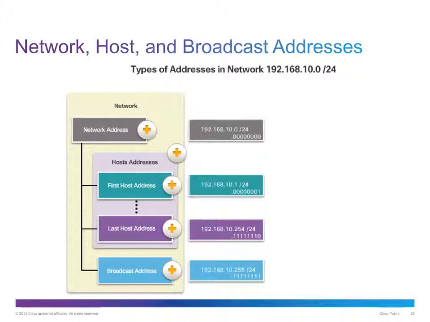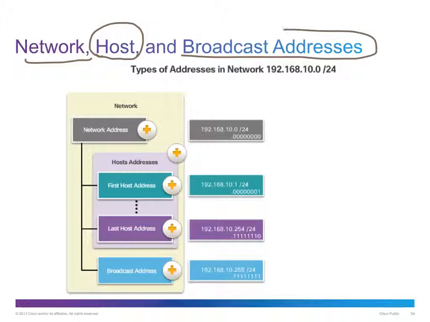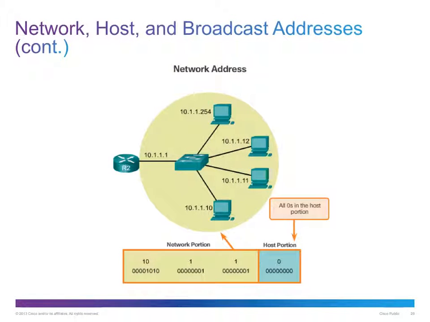So we have an address that represents the network. Then we can have an address that represents the host on the network. And then we have broadcast addresses also. And this would be the last part that we'll look at here. Okay? So let's move to look at some of these examples. A network address. The host portion is all zeros. And so this represents the network.